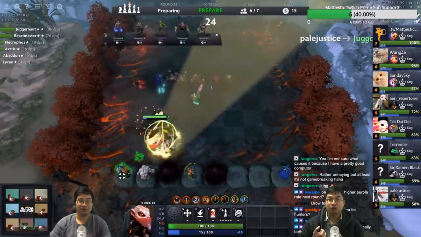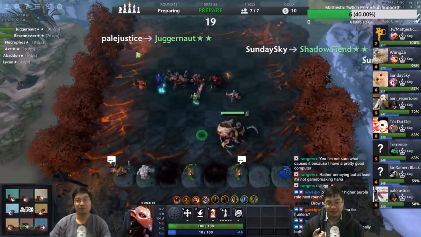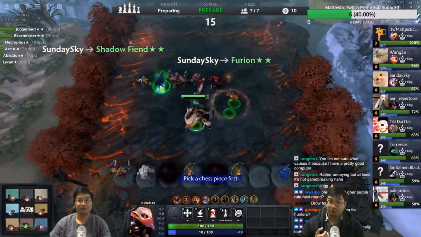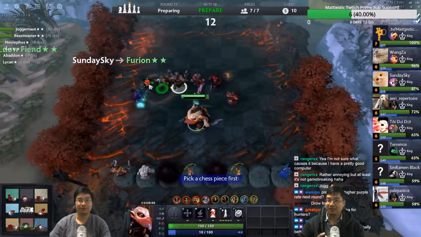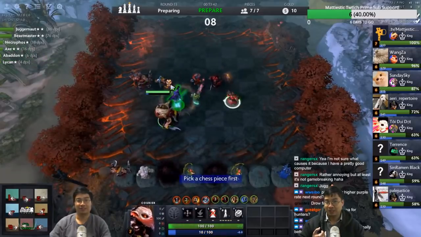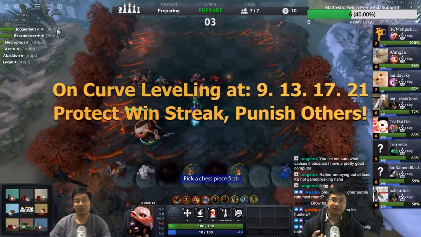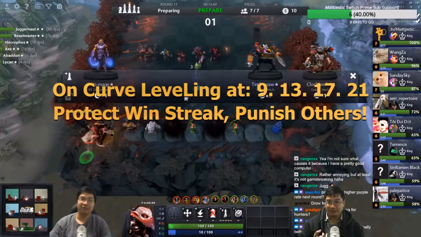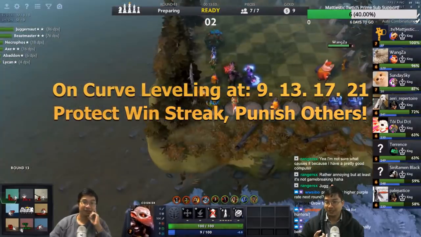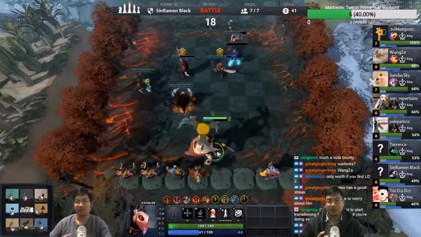We leveled up to level 7 by spending 50 gold. By spending 50 gold and leveling up, we're left with 10 gold. But keep in mind, we have a 100% win streak. So what that actually means is that this translates into 4 extra gold per round, 1 gold from the savings interest and 3 gold from the win streak. And here I do say the on-curve levels at 9, 13, 17, 21, we're protecting the win streak and punishing others by leveling. Over here, we're looking at round 16 just finished.